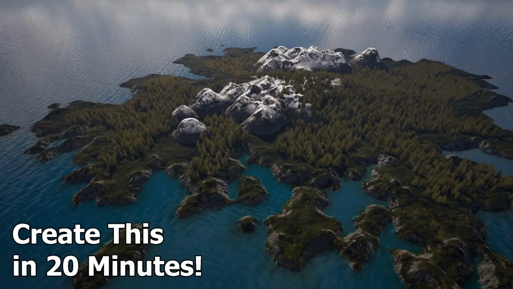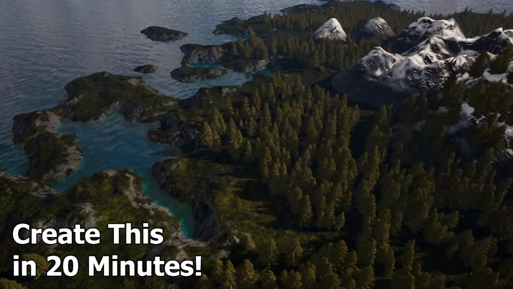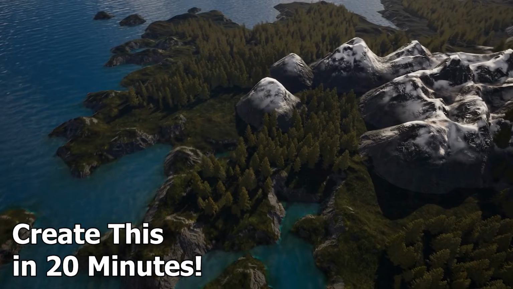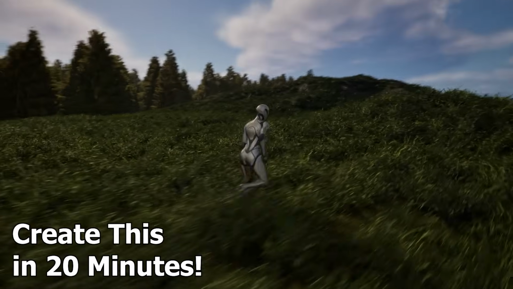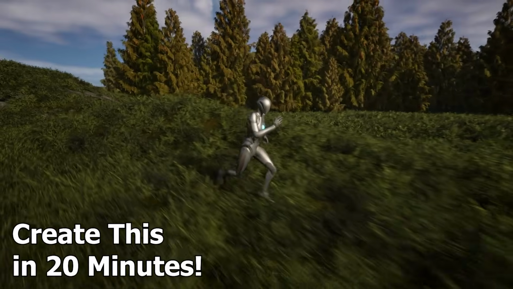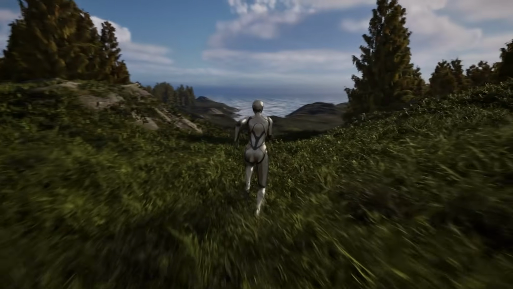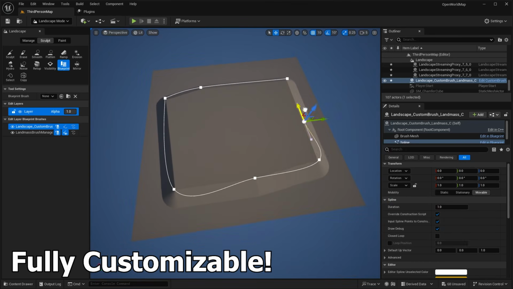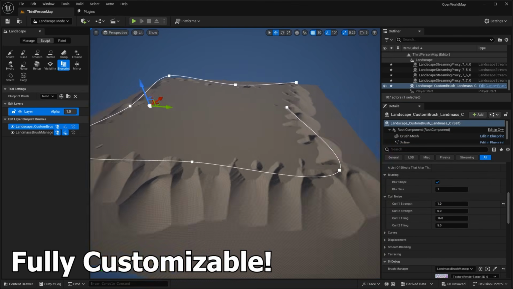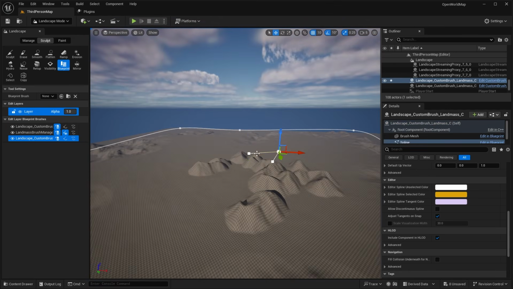In this video, I will show you how to make this open world map in Unreal Engine 5 in under 20 minutes using only free assets that you can download from the Unreal Engine Marketplace. I will show you how to create this realistic open world map from scratch, starting by creating the landscape shape by using the built-in landmass plugin, which allows you to create dynamic terrain just by dragging around some simple splines. I will show you how to customize the settings so you can add things like mountains, hills, valleys, and create any type of terrain that you can imagine just by using these simple tools.